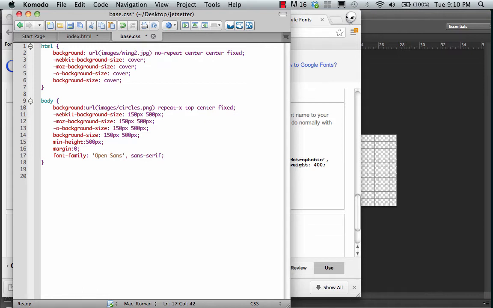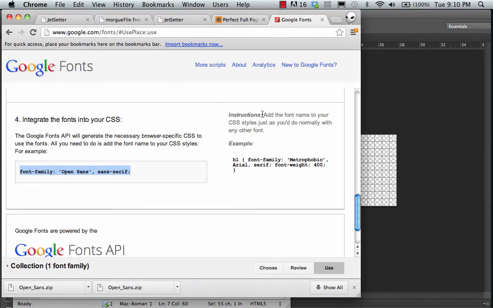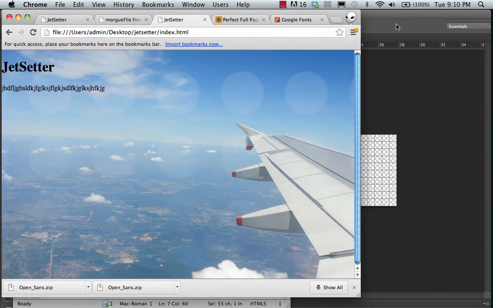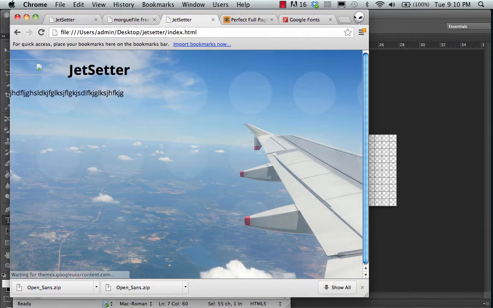So anyway, I'm going to go ahead and save this change since I did it. And I don't need this Google font page anymore, but I'll just leave it there for right now. If I were to go back and refresh my page, you can see that it is using a different font now. It's not that Times looking font. And you see it's got a broken image link.